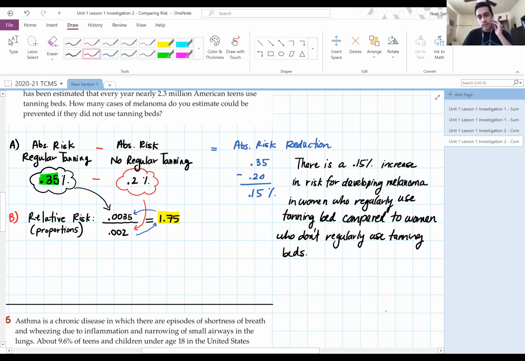What do you mean? People in the middle. Like you have one group of people who don't tan, another group of people who do tan, and wouldn't they be like the middle? So kind of, but not like people who do not tan. Not really the middle, because it's like either you do tan or you don't. So there's not really a middle ground.